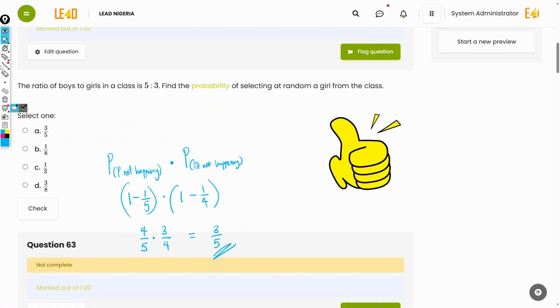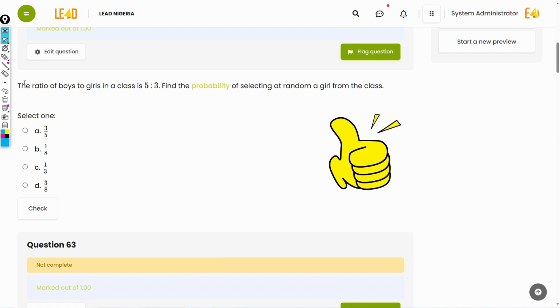All right, 62. The ratio of boys to girls in the class is 5 to 3. Find the probability of selecting a girl at random from the class. That will just be the ratio of girls. Again, we can do this because ratios are basically proportional to the total number, right? So the probability of a girl will be the number of girls over the total, right? What's the number of girls, or the ratio of the girls as it were? That's 3. And the total is what? 5 plus 3. So we end up with 3 out of 8. All right, so 3 out of 8.